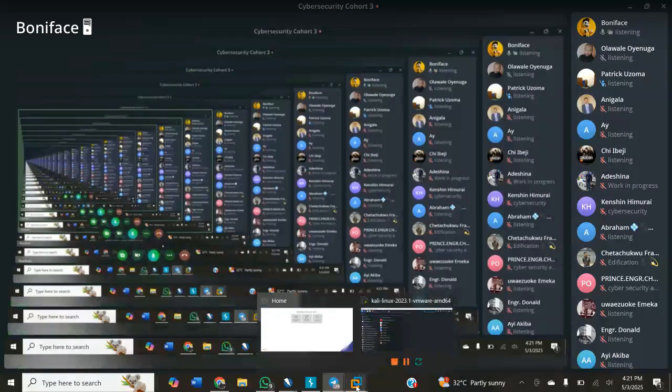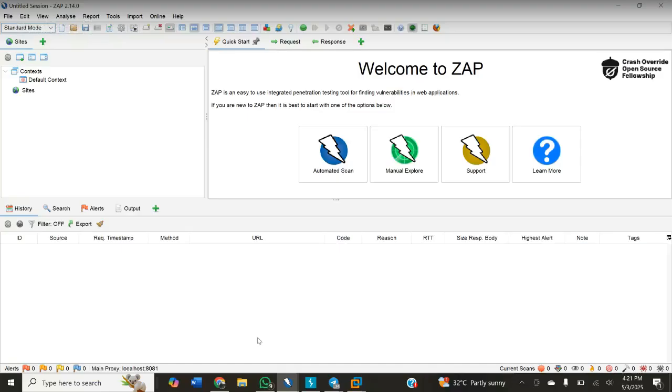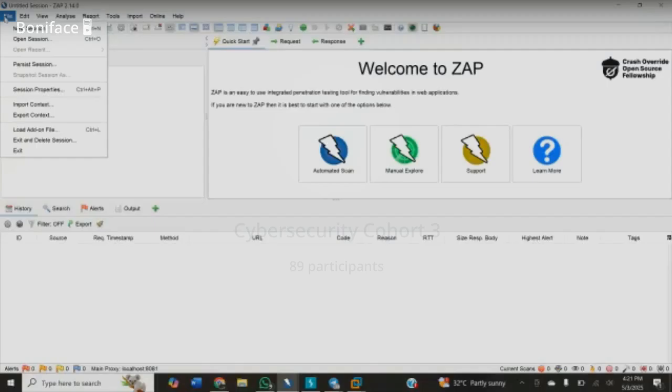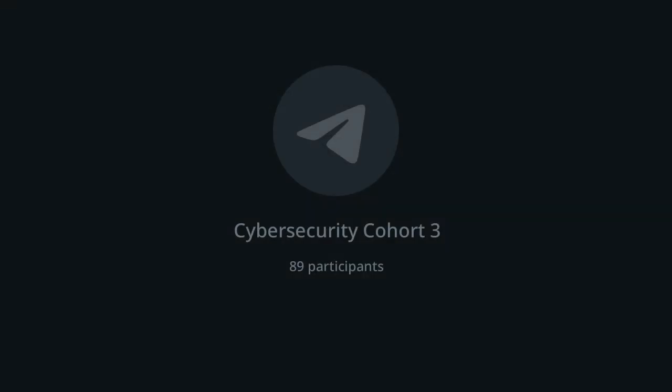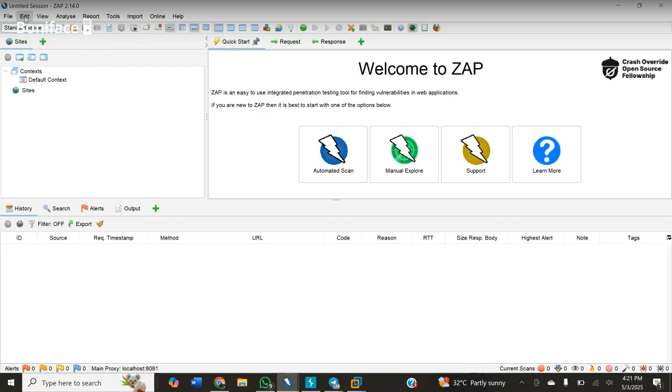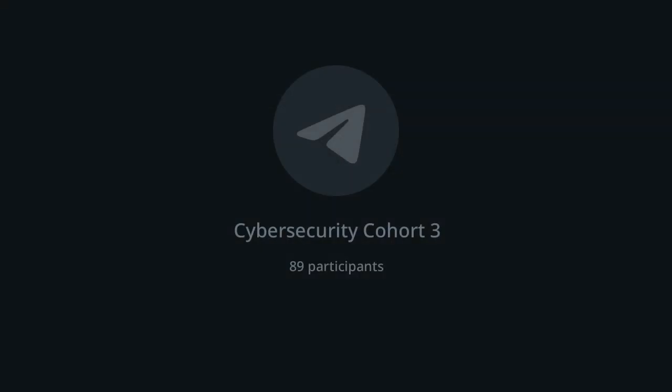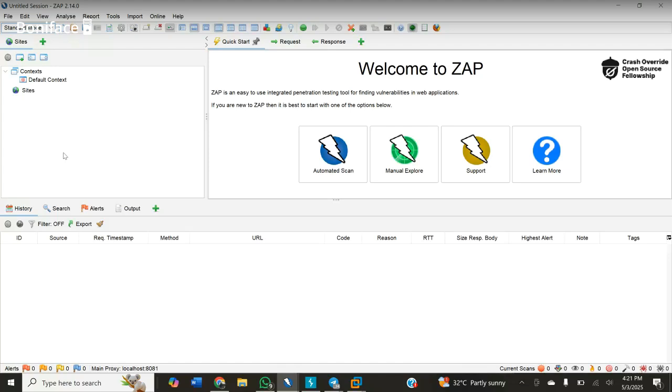Going back to what we can see here, ZAP. Like I said, it's a GUI tool, just like your normal applications or software that you use, you know what all these things are for. So I'm not going to take my time to start explaining all these things, but please you can play around with it to know what each of them stands for. You're just going to do the basic or necessary ones, then after that we are good.